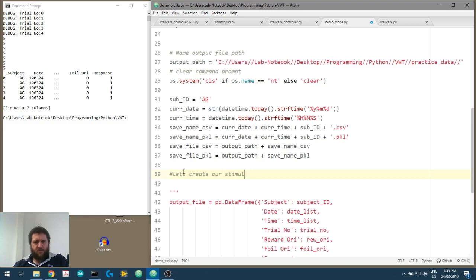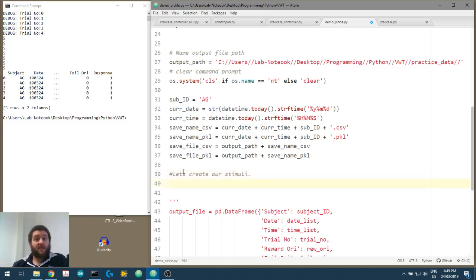our stimuli, excuse me. For those of you who haven't seen the other videos and want a very quick overview, what we do in Psychopy is we create a window or a canvas. We then create some stimuli. We then draw that stimuli onto the window, and then we flip that window onto the screen from the memory buffer. Okay, that's fairly straightforward in that sense.